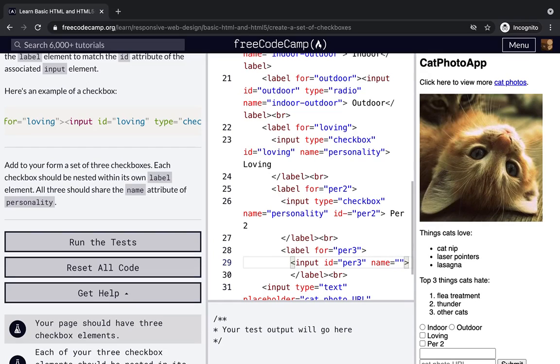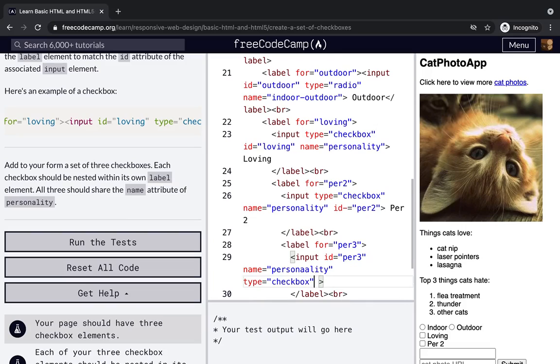Name should be personality 3. No, name should be personality. And what was the third one? Type, yeah, type should be checkbox. And now personality 3. Okay.